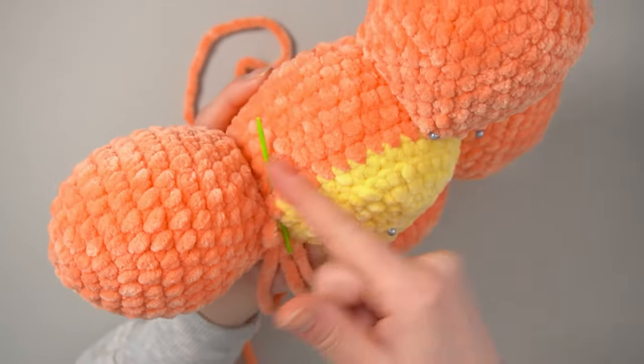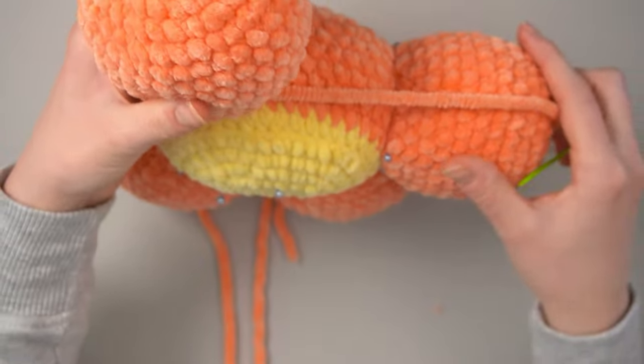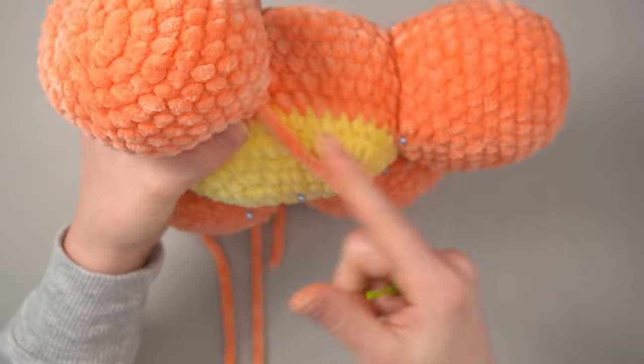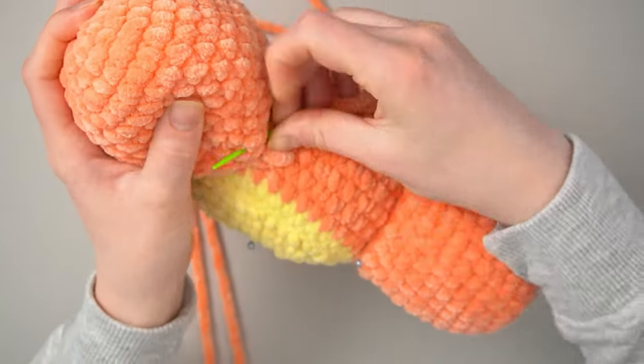Doing your best to not pull these stitches any further over. That's why we've created a spot for them. We don't want to pull them over too far because that's where the other half is going to go.